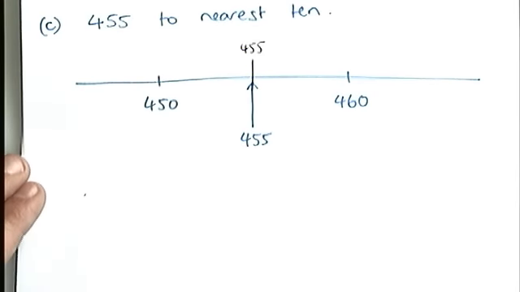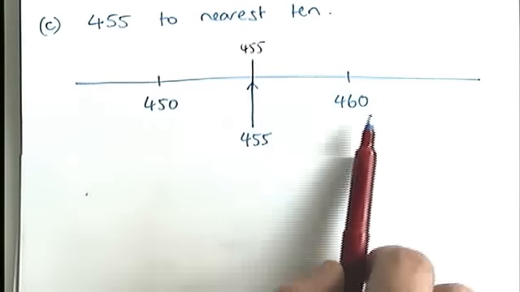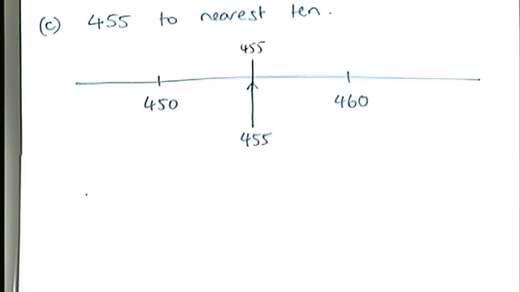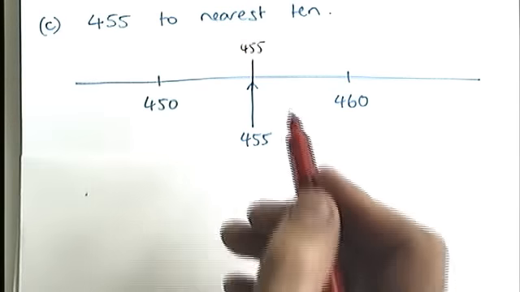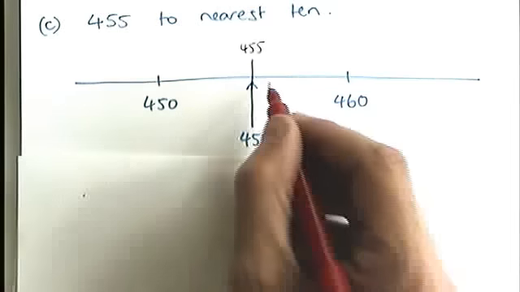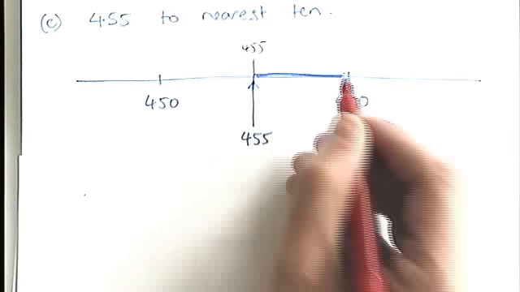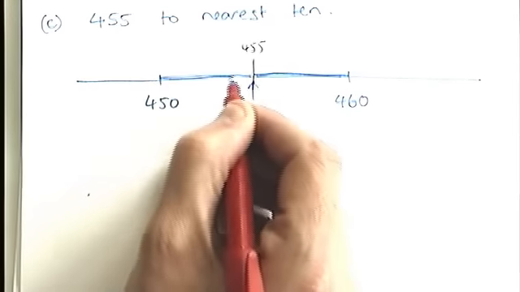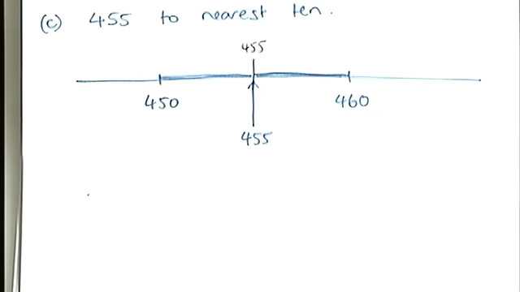What happens when you've got a question like this? 455 rounded to the nearest ten. If I go down a bit, I get to 450. The next ten up is 460. So somewhere in between those two is this number 455. And actually it's slap bang in the middle. The distance here to 460 and the distance here to 450 are exactly the same. And therefore we've got a problem because it's equally equidistant between the two.